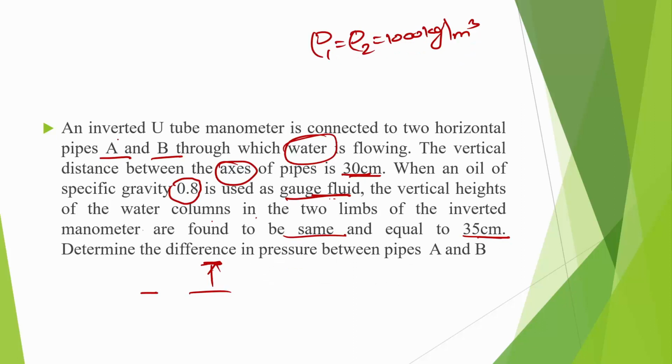As I have stated, if we take A at the top and B at the bottom, the difference will be positive, right? And if you interchange it, it will actually change the sign. As we are finding the pressure, we will be worrying about the difference in pressure rather than PA and PB separately. So to draw the diagram, as it is an inverted manometer, let us draw the manometer first without worrying what are the values of the heights. All we have to be careful is one pipe is at a distance of 30 centimeter from the other. So I'm taking one pipe below the other.